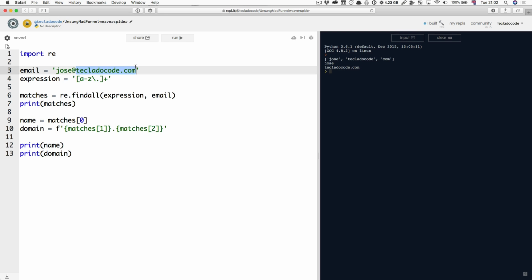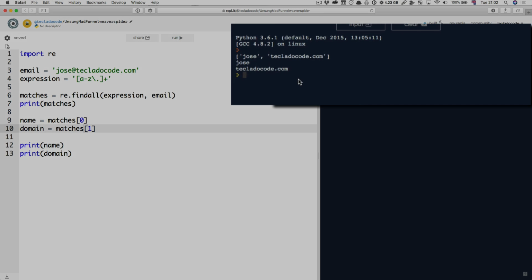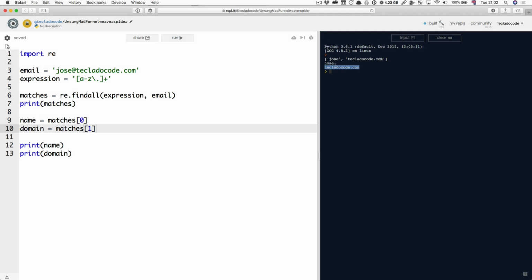And you've got tecladocode.com because that matches a character or a dot many times. So now you're going to have 2 matches, Jose and tecladocode.com. So the domain is going to be matches[1]. Let's have a look. And there you have it. So you've got now 2 matches: Jose is the first match, tecladocode.com is the second match.